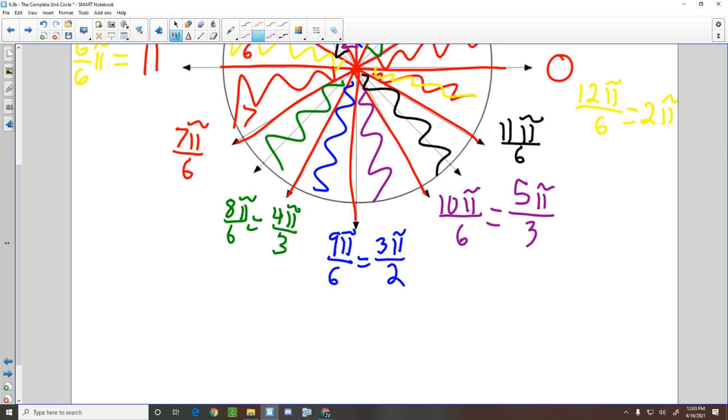Do you think if you practice doing this 1 or 2 times that you'd be able to do it on your own? Just adding up fractions of a pi? Just fourths and then sixths, and you're going to get every angle then. I always just take 2 trips around. I spin around at once, just doing each fourth, then I go a second time doing each sixth. And that's how you can get each of those angles in radians. Any questions on how I got any of those fractions yet at this point?